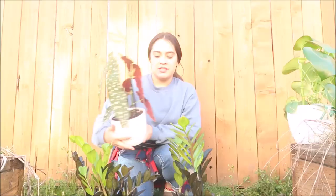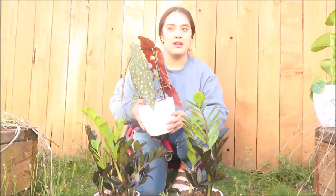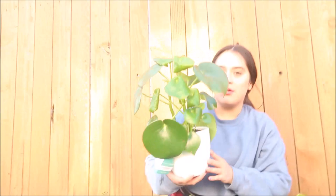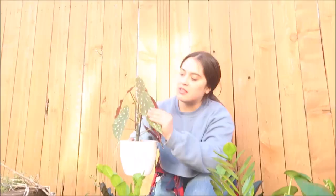These are the ones I ended up choosing. I got two Raven ZZs, a Begonia Maculata — or, a Begonia, I forgot the name — and this amazing Raindrop Peperomia. Look at these leaves, they're super huge! This is my hand — the leaves are super huge. I've seen people compare them to their face. These leaves are just so gorgeous, I had to pick one up. I love how long these leaves look and how beautiful they look with the spots. I heard these need good humidity so I have this one by my humidifier.